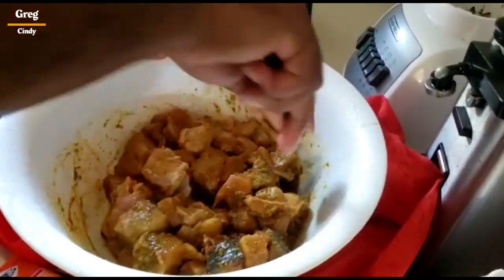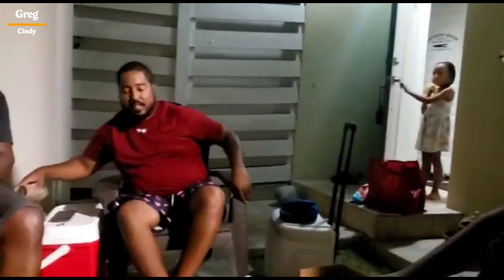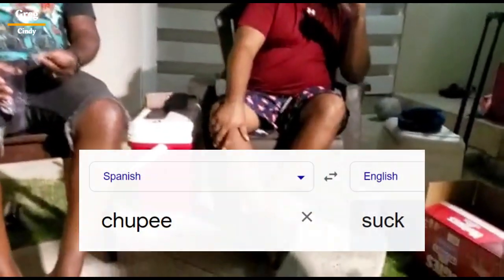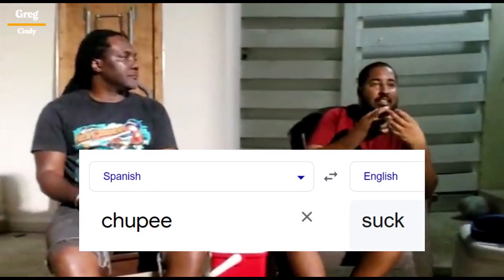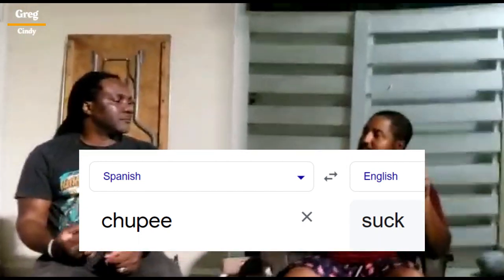There's even a type of conch in Panama and in other Spanish-speaking countries that we call chupe. If you translate it, chupar means to suck. So a chupe is something that is so good that you're sucking the flavors. And a chupe is seasonings and coconut milk. So we generally do a lot of chupes with conch.